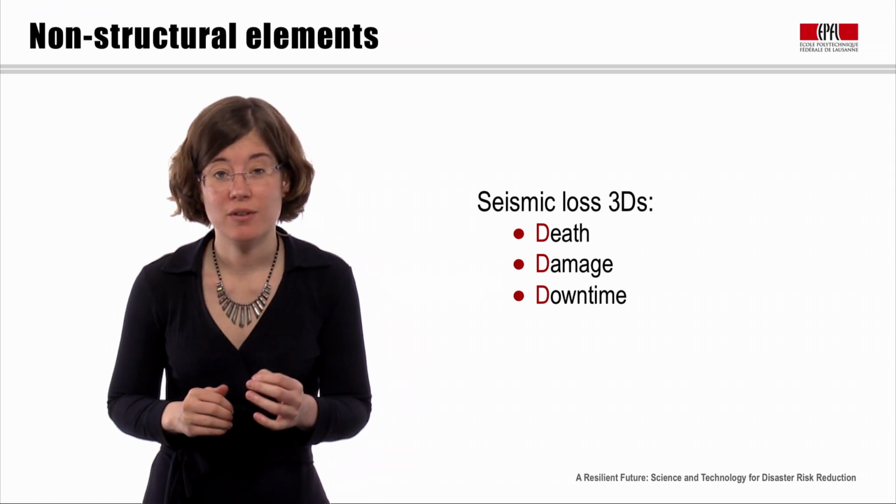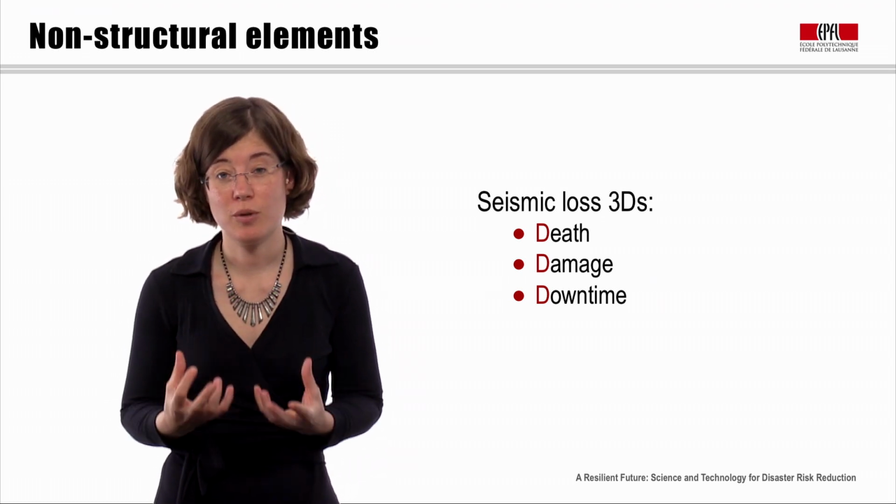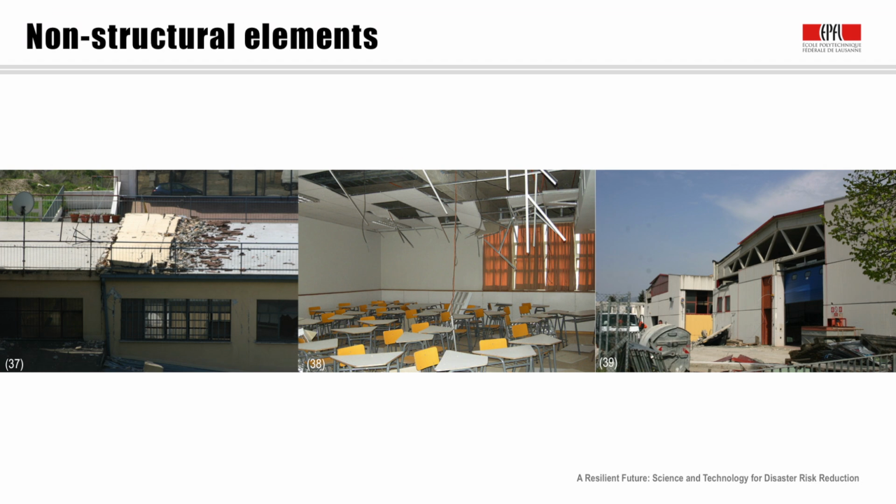And when we talk of damage, we have so far considered the damage to the structural components, but also the damage to non-structural components can be very important. So the non-structural components are all these components that are not contributing to the load transfer in a building and also the content of a building. In some types of buildings, like for example hospitals, the costs caused by the damage to these components can be much larger than the costs caused by the damage to the structural components. So now we will look at some of the typical non-structural components and how they can be damaged.